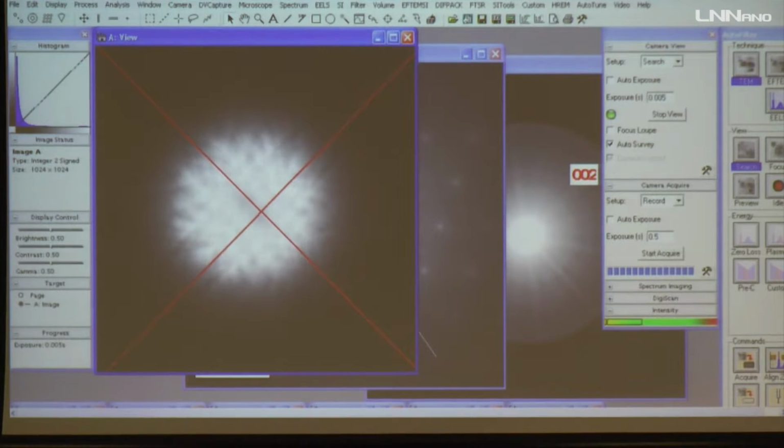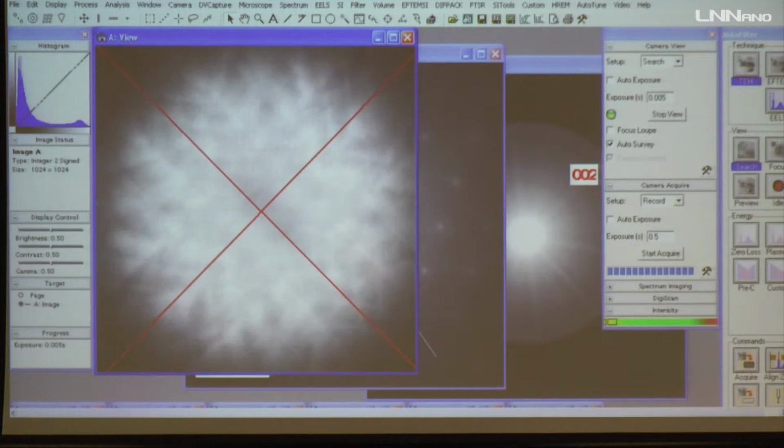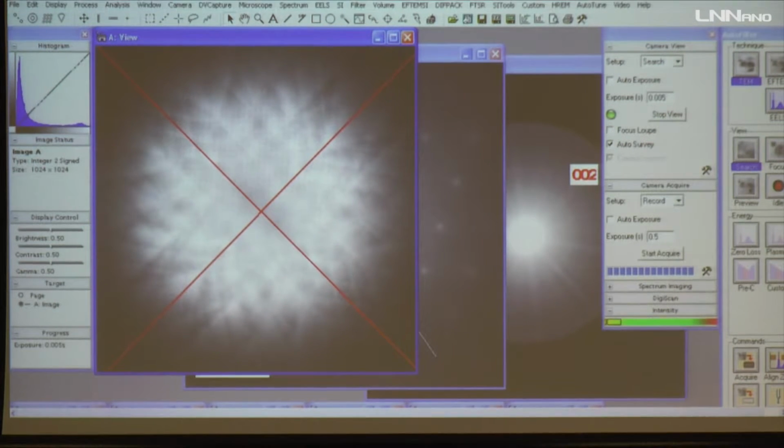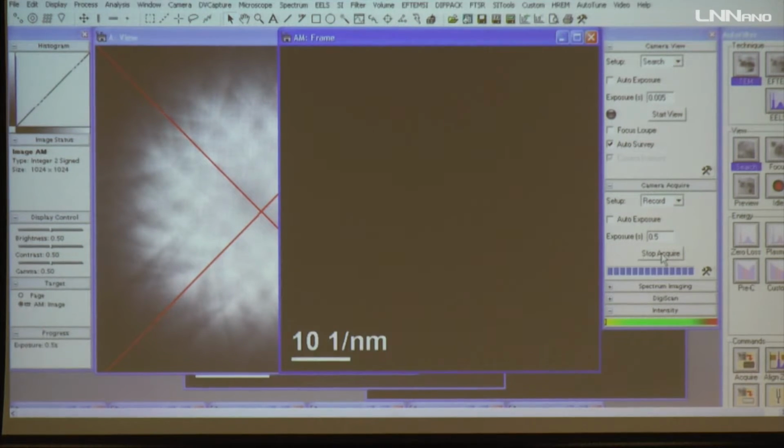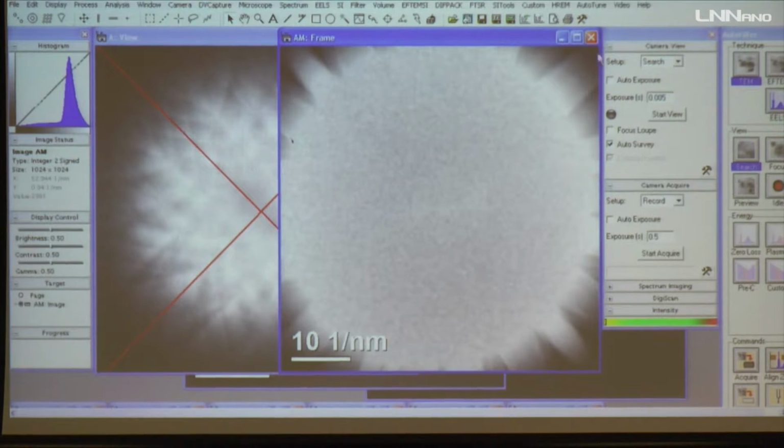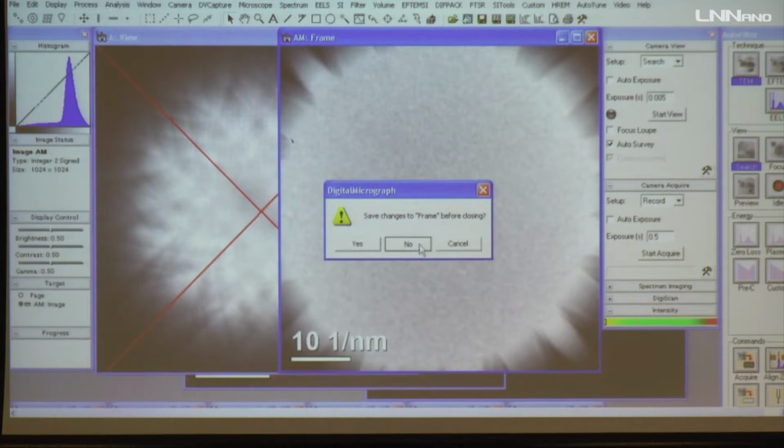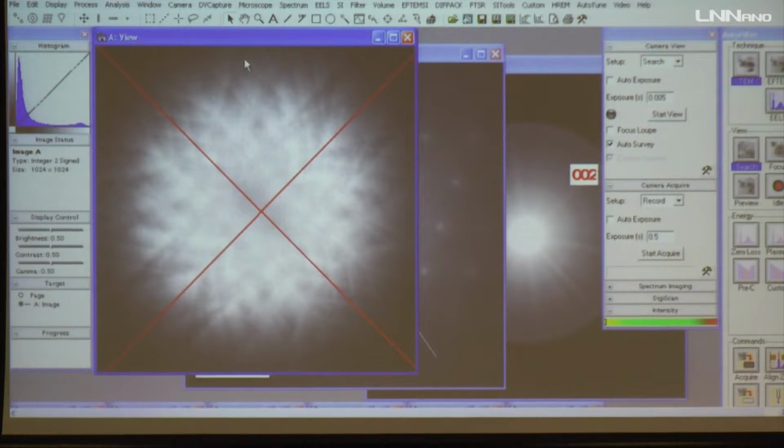And you see there, already you're able to see more details in the disk, but because the diffraction disks are overlapping each other, the details are not really visible, and I'm saturating the camera, which is not a good idea. So I go for a lower camera length, and I will show you the Kikuchi map.